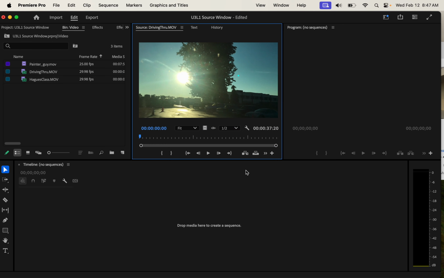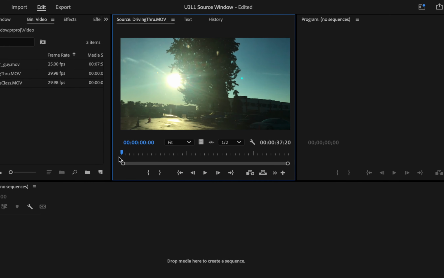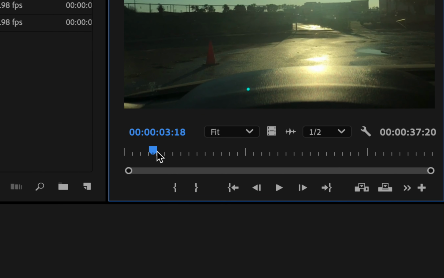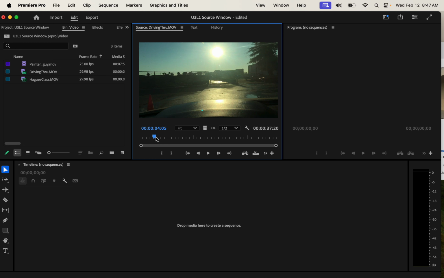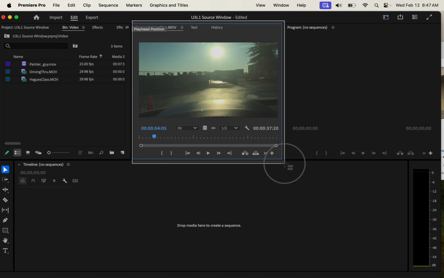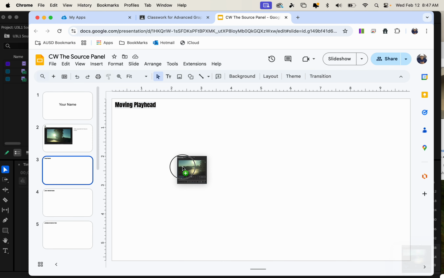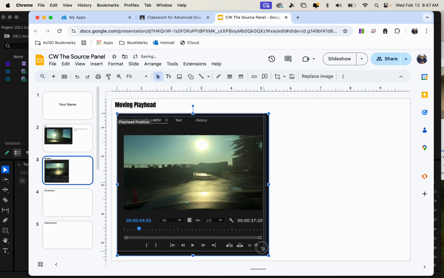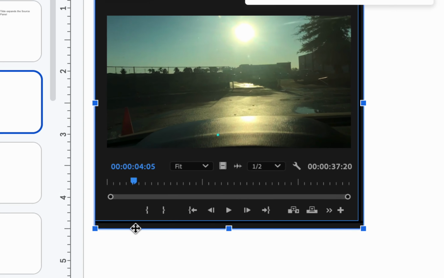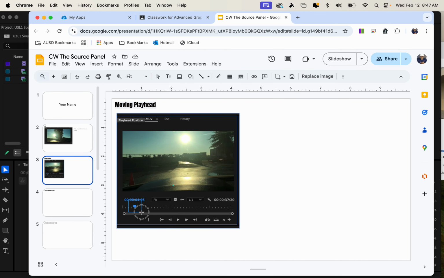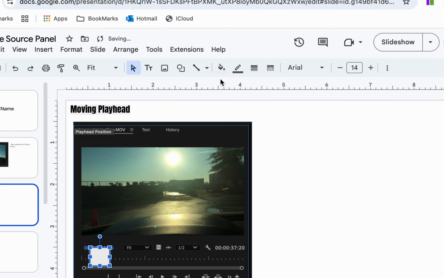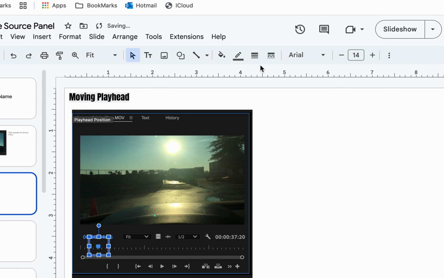Okay, so this is the playhead right here, this little blue thing right here. Okay, so that is this. So why don't we go ahead and take a screenshot of just this panel right here and bring it in. All right, and then put a little square right down here. Okay, if you don't mind doing that. Okay, there it is right there. And then, of course, you got to click on transparent and click on a border, maybe a red border, maybe a 3. Okay, so something like that.